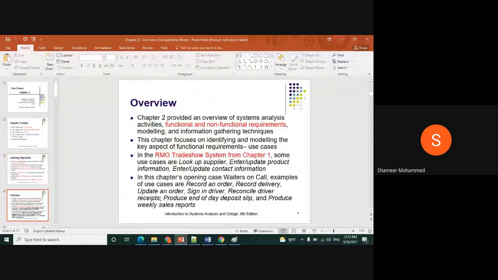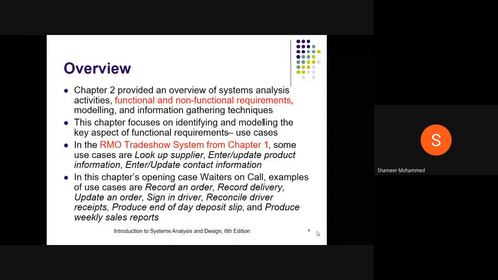Now, the overview of chapter 2. What we studied in chapter 2: the system analysis steps, what the detailed system analysis steps are, what a functional requirement is, what a non-functional requirement is, and the gathering techniques for collecting detailed information. These are the steps that we saw in your last lecture.